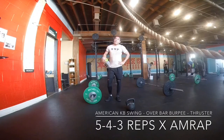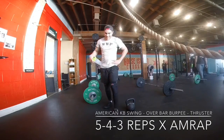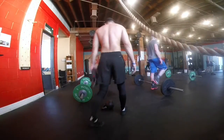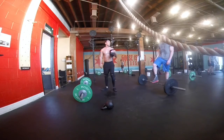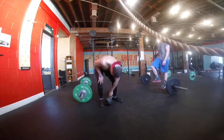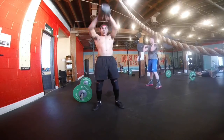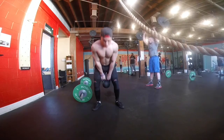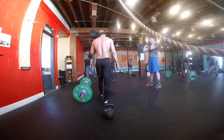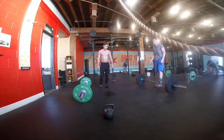So here is just a little rest period. Basically we were doing certain intervals where we were taking minute rest periods. You'll see here just resting up and moving on, getting into the next round. Basically this was an AMRAP — you just did as many rounds of the different exercises as you could. It was timed. I think the time interval was something like five minutes on, one minute off, and we did five rounds. At the end of the day I was able to get in 12 rounds.